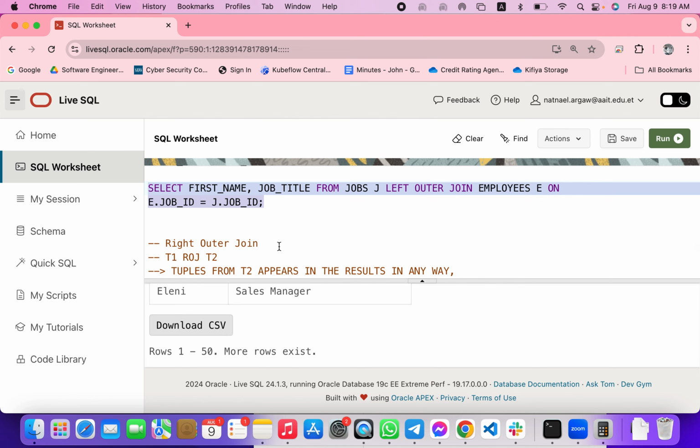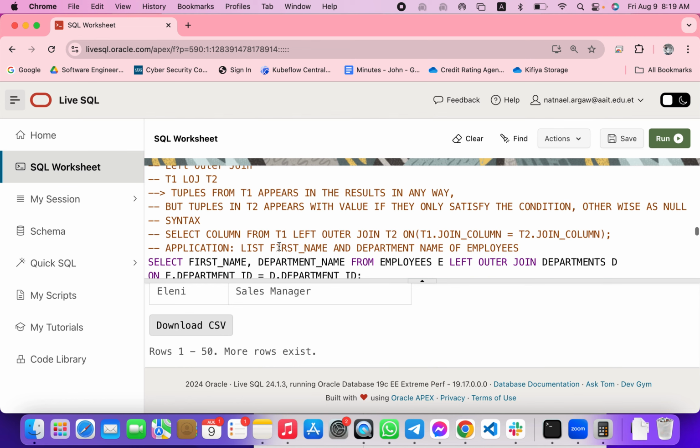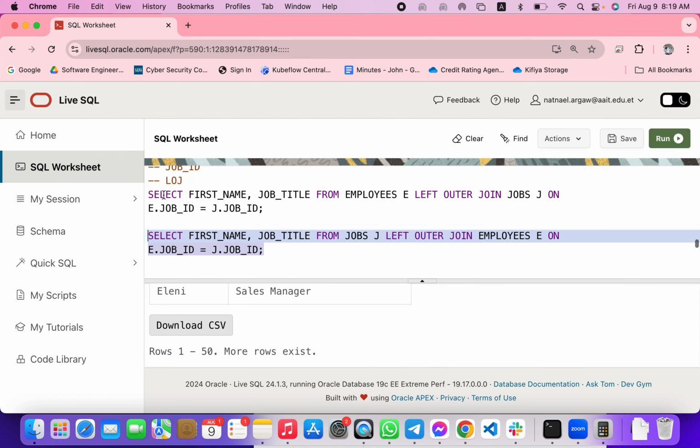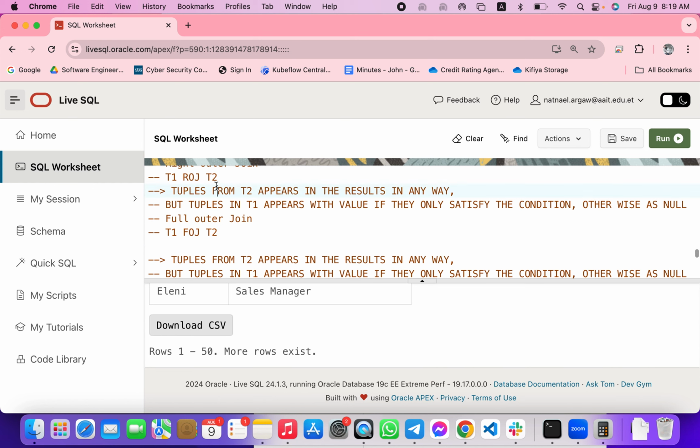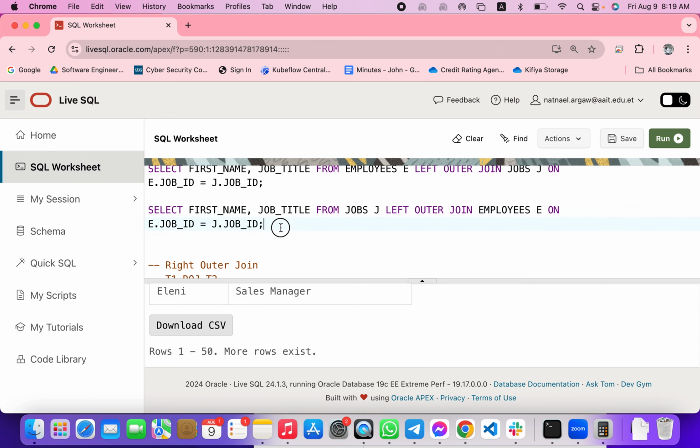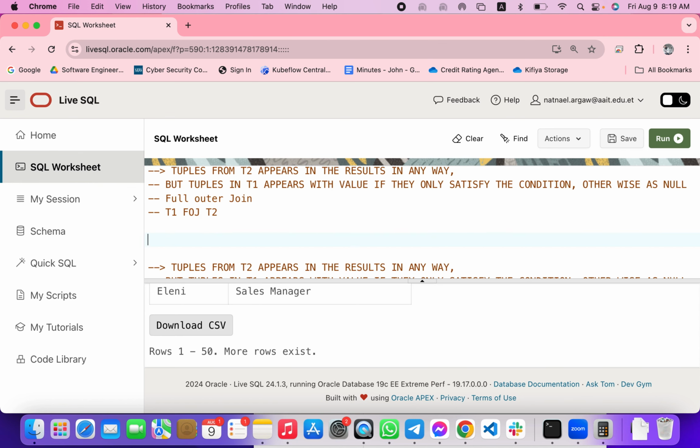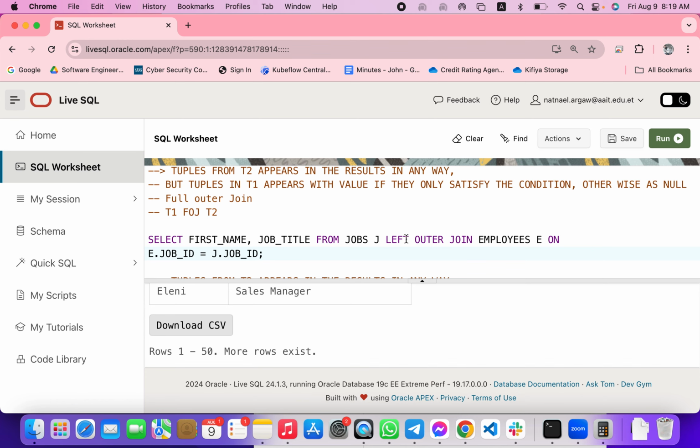Right outer join is again the same. Let me go back to the syntax of left outer join and pull it down to right outer join. Okay, it's already there. So for right outer join, we do the same. The only thing we change is the name left to right, right? So we can run this one like this.